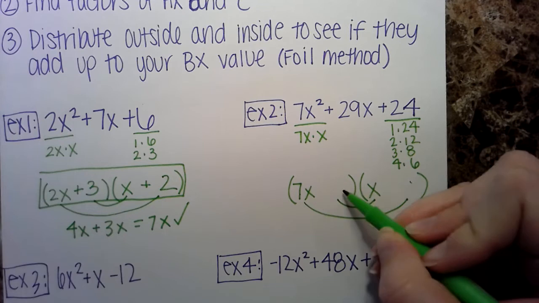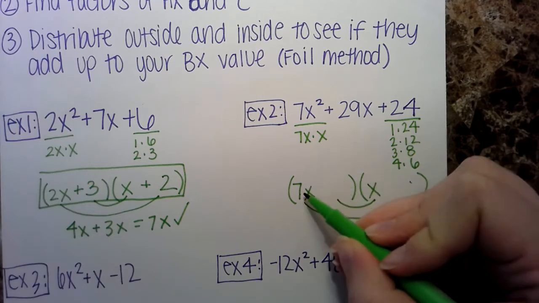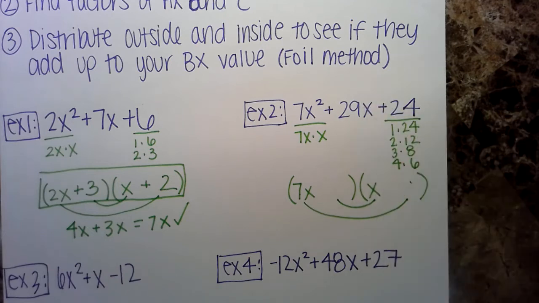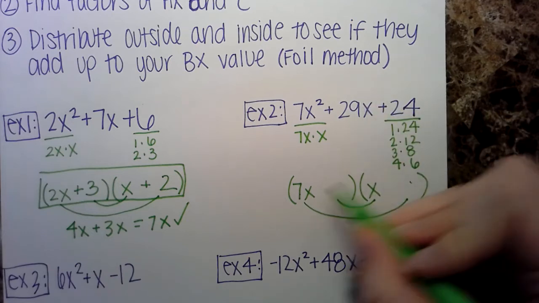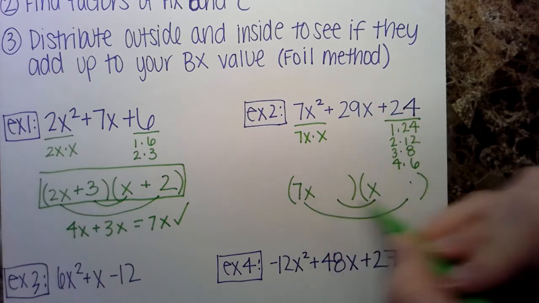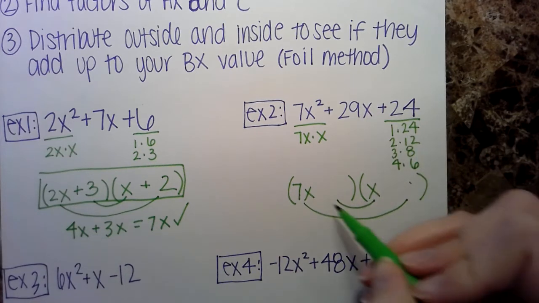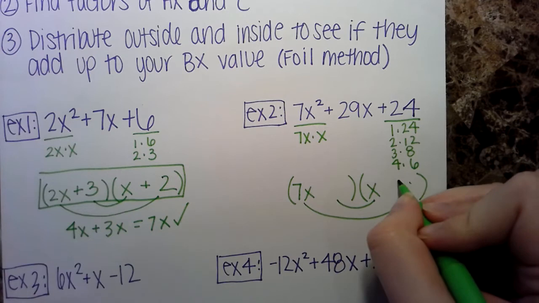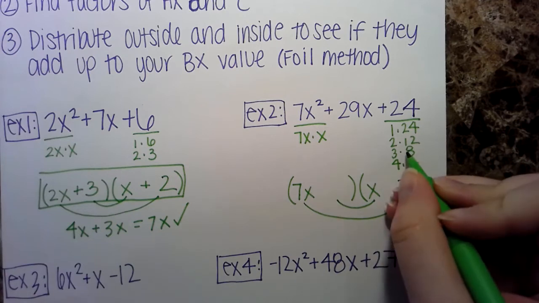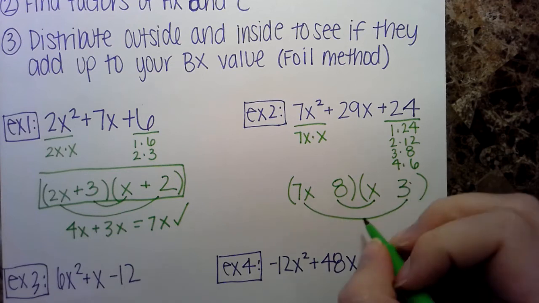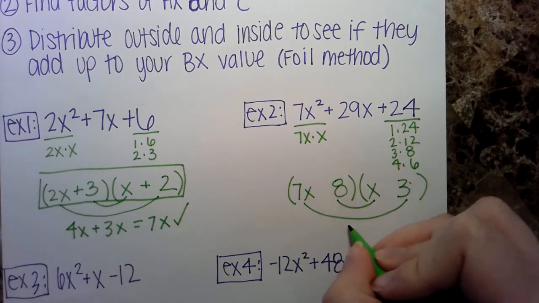7 times 2, and then put the 12 here. That would be 7 times 2 is 14, and 12, that doesn't give us 29. 8 and 7 is going to give us 56, so that's going to be too high. Ooh, look at this. We got 7 times 3 and 8. 7 times 3 is going to give me 21.